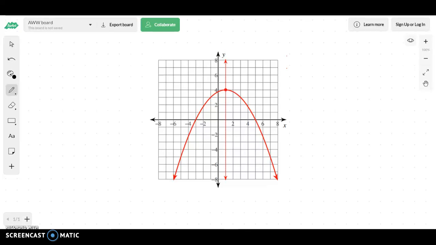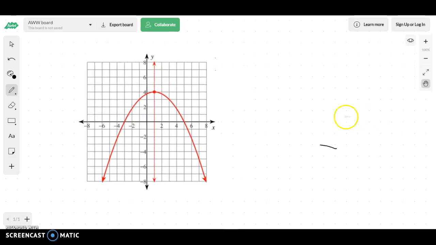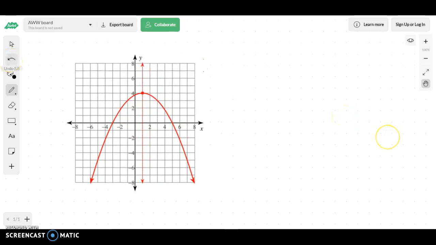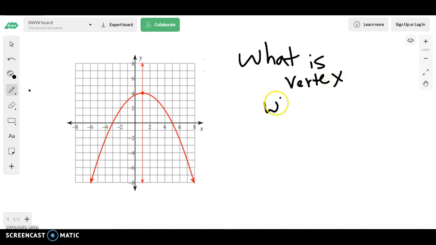Okay, so in this first video, I'm going to answer how you do questions 1 through 10 on our quiz today for our review. So the first question that we kind of want off of this is just some basic information, like what is the vertex, and then also what is the axis of symmetry.